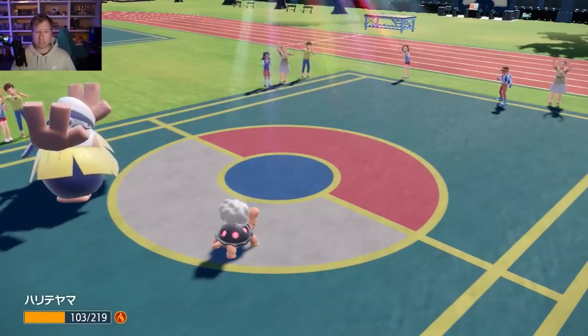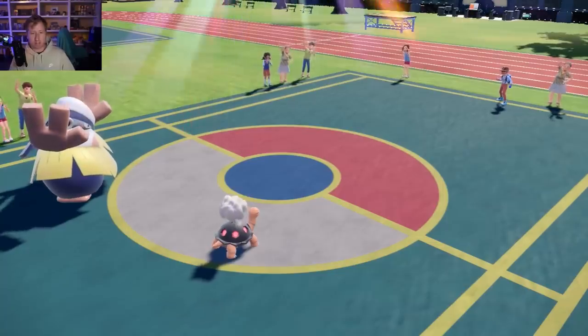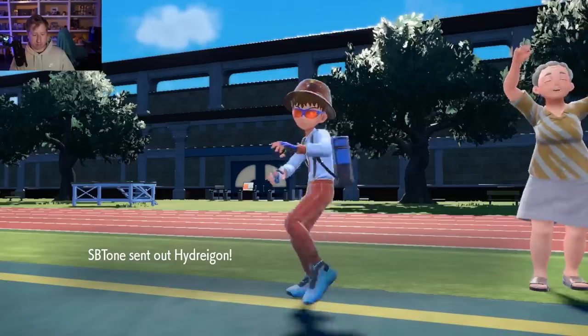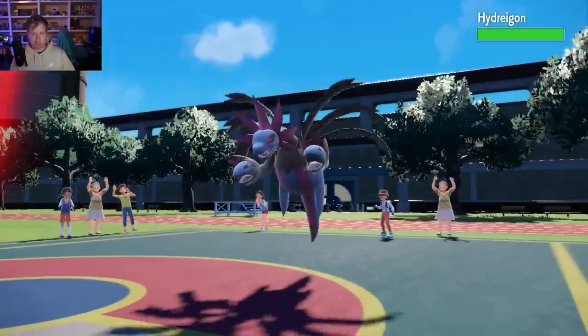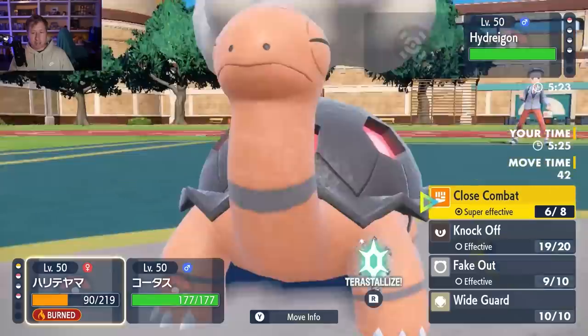Now we get to at least see what their last mon is. Now, if it's something with Protect, obviously we lose a turn of Trick Room. And we lose Trick Room in general. Wait, it's the High Dragon. Just kidding. We saw what it was. I was like, what is it going to be? So we know that this thing has Protect.